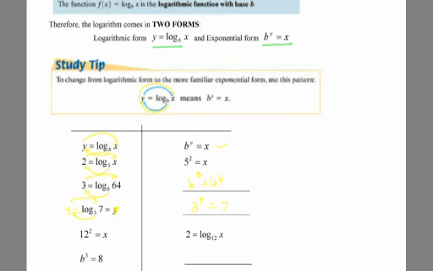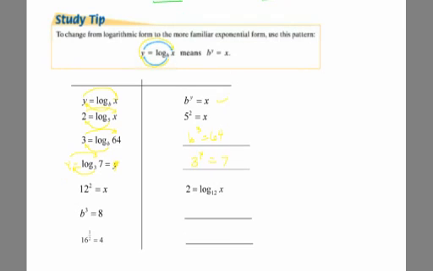Just bringing it full circle. So when it's in logarithm form, we can convert it to this exponential form. It's still a logarithm, it's just in a different form. Now let's take them when they're in this format. Let's say 12 to the 12 equal to the x. When I come over here, it's going to be a logarithm.